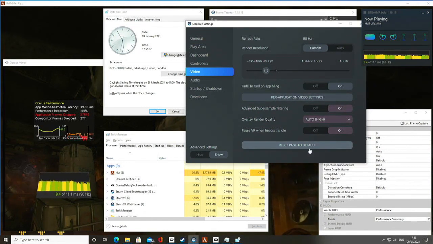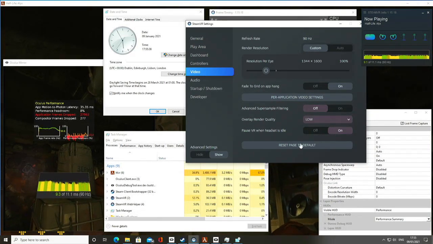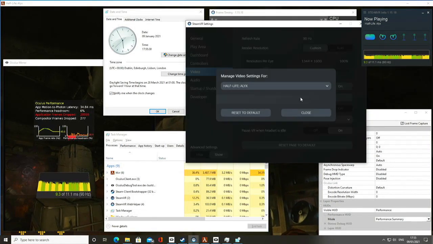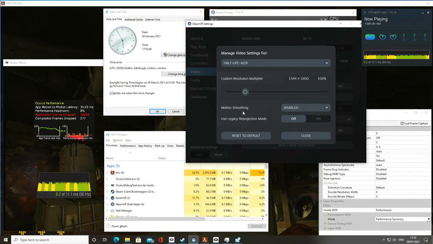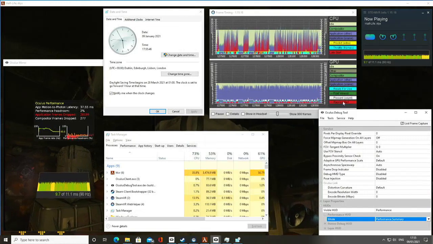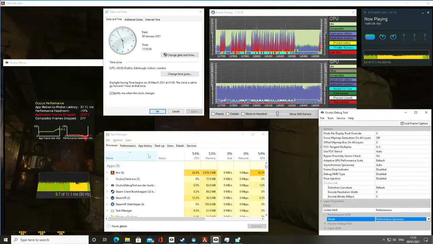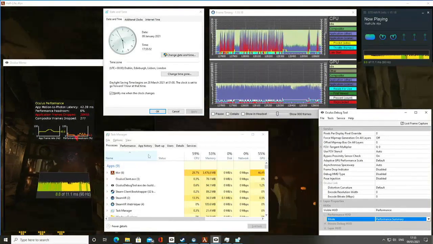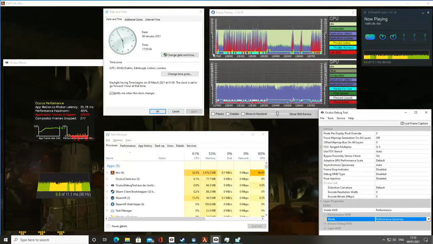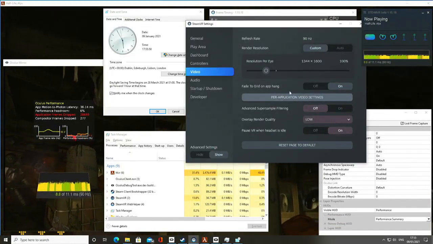Where are we? Let's turn it off. Turn it on low. Let's do per application settings. Motion settings disabled. Off. Makes no difference whatsoever. Still has the same problems. If anything, I probably just made it worse. So, no idea why. Absolutely no idea why. What's going on?